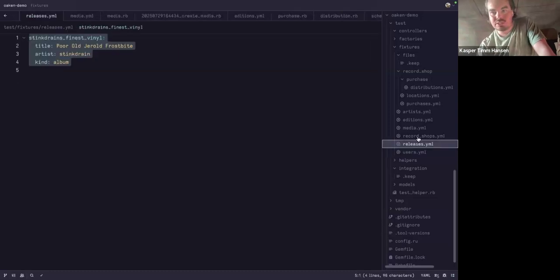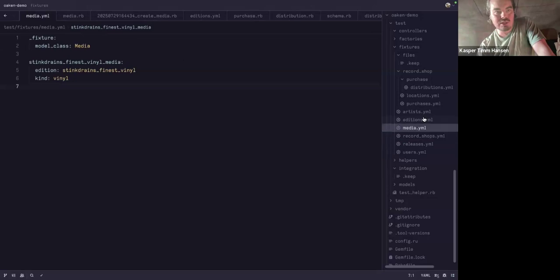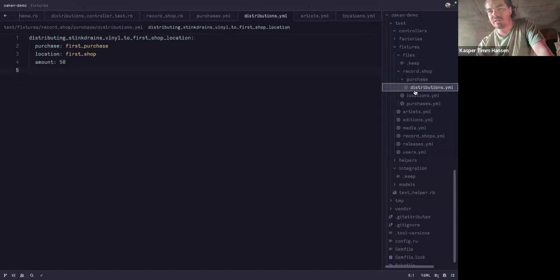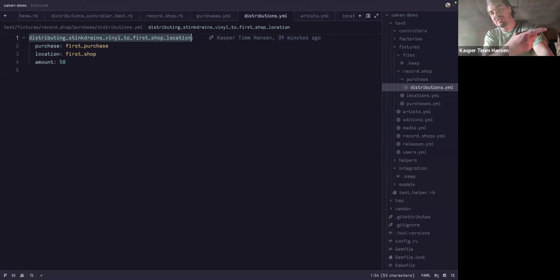And then I think I had some releases, some more record shops, the media. I was struggling to set this up earlier, when I was working on this, to figure out all these modeling things I've set up. And in fixtures, you have to name everything so that it's consistent between different test runs. So in my experience, when you're working with fixtures, it ends up becoming these really long, kind of gnarly names, and then you have to remember them across files.